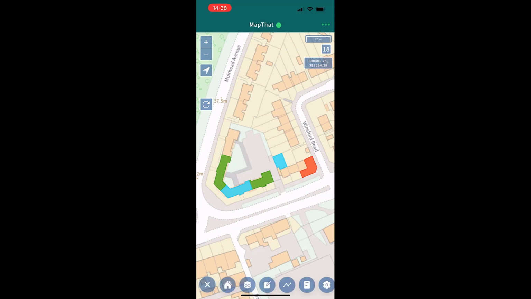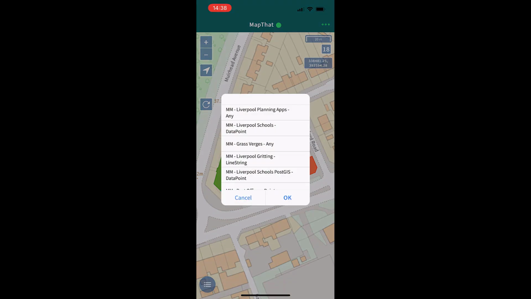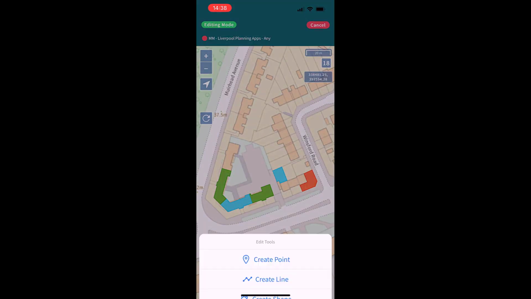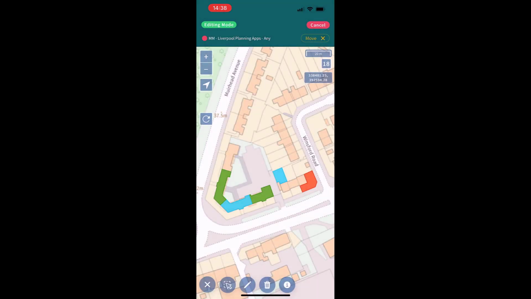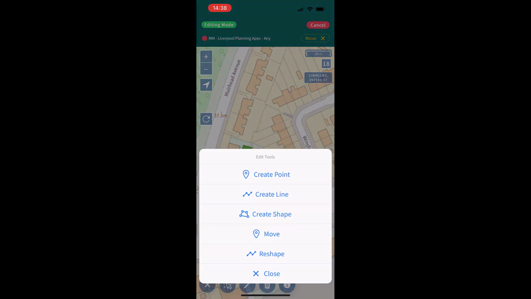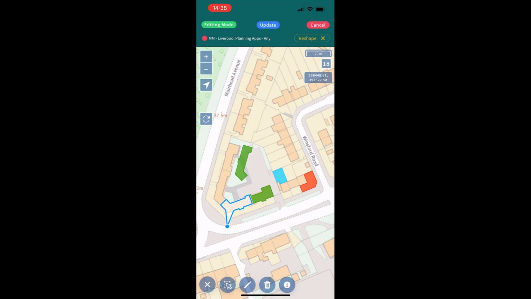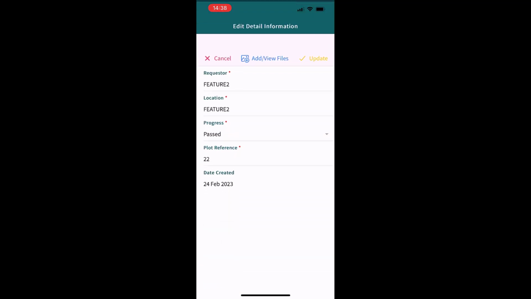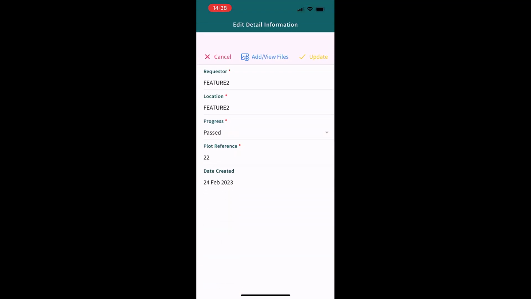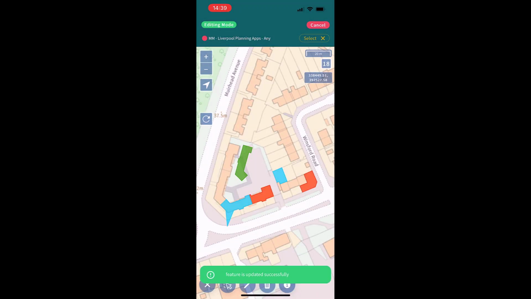Now we have more detailed mapping, let's explore the drawing tools, which are activated from the bottom toolbar. Here you simply choose the layer you wish to edit, and then in the drawing tools, we can use the Move Features options to move an application to a new location, or reshape existing features by adjusting their vertices, as well as editing attributes using the Data Reader tool, allowing us to view and then update the information for your features. For example, updating a planning application's progress. Once saved and updated, the shape reflects the change to the attribute data.